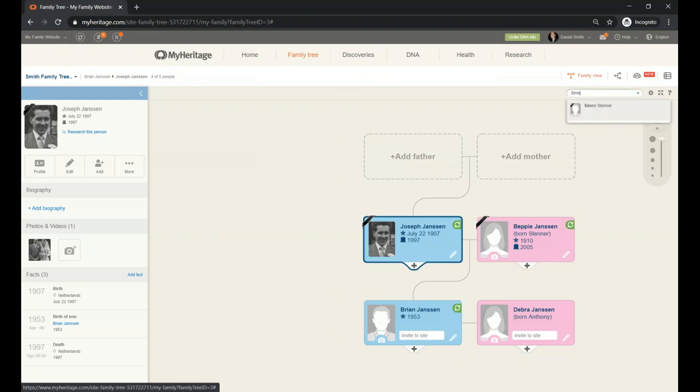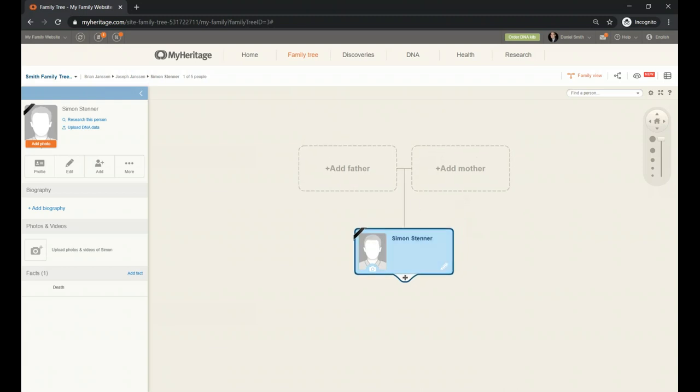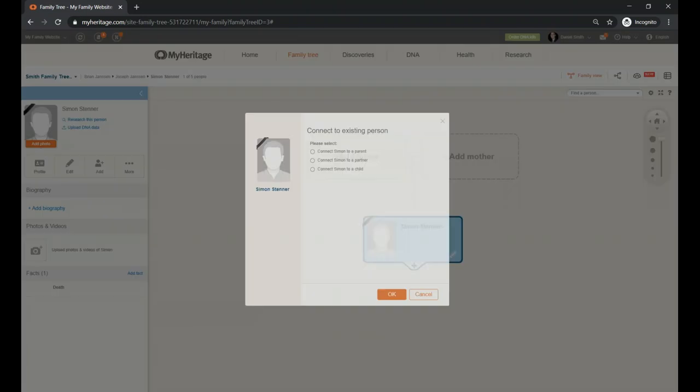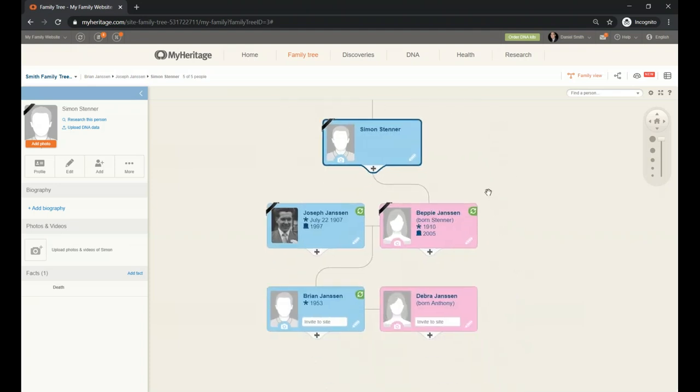Well, it didn't disappear, it's just that he's not connected to anybody. It's floating around, and now I will be able to connect it to an existing person. I'm going to add it as a child. And I'm going to add Bepi. Probably in this case, it was easier just to delete it and start it again. But I wanted to show you how you can move and connect and disconnect people from the tree without any problem.